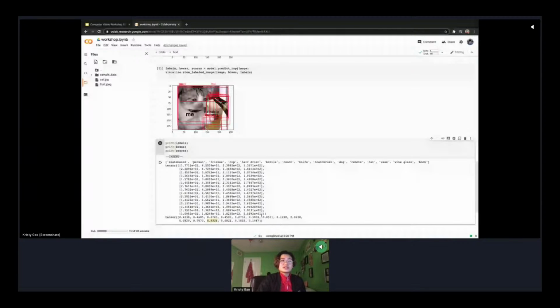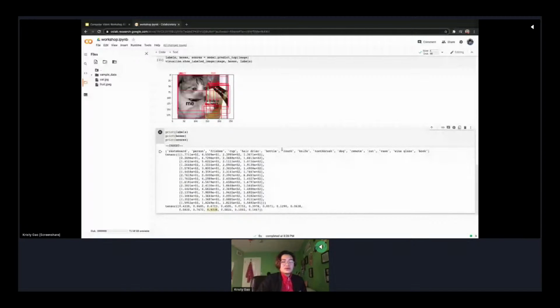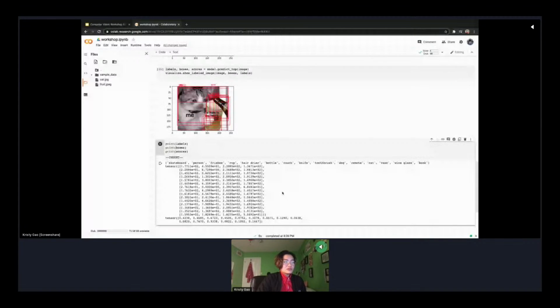So I just wanted to show this as an example of how to think about what you're actually feeding the model, and also, if you end up in this kind of situation, I'm going to kick out the results with really low scores because it's just not worth my time and they're just too inaccurate. So hopefully this was helpful in understanding the basics of how to work with one of these models.